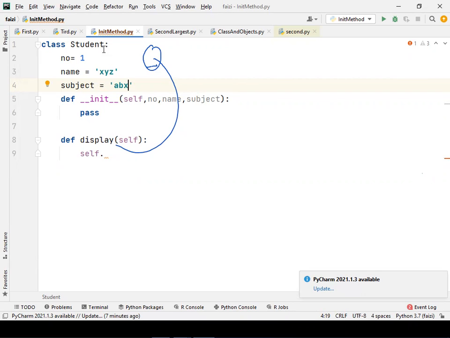These variables I can use anywhere in the program.